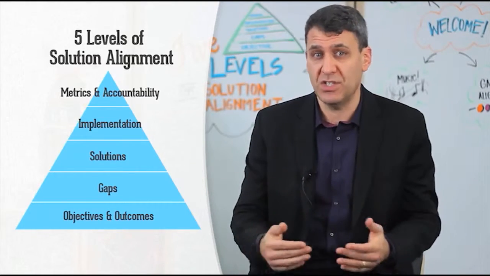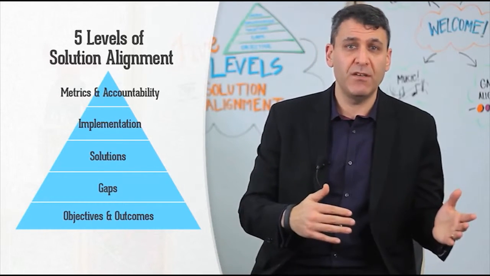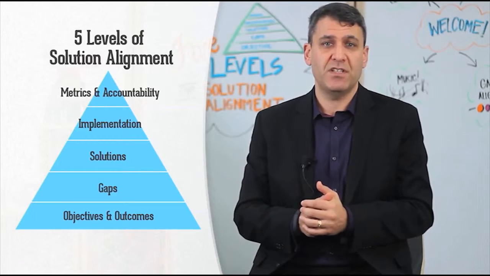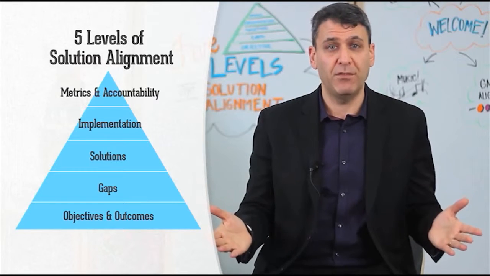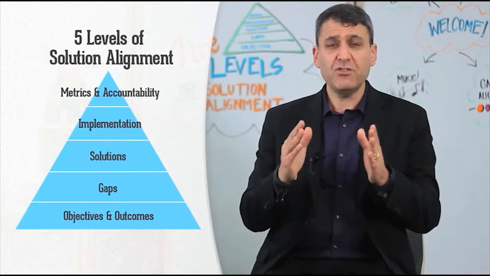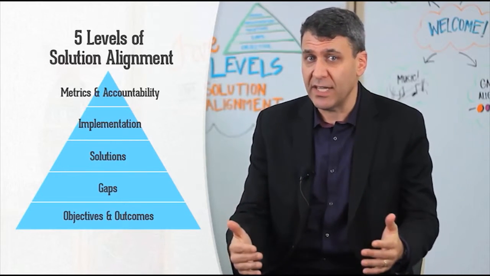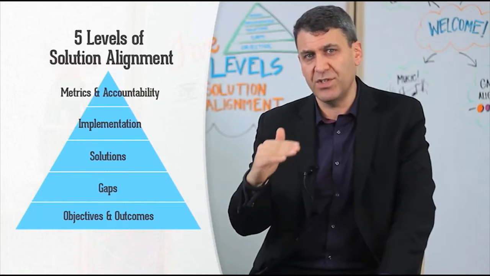That's an implementation disagreement. And if we agree on that, but some people believe that ultimately it's product line profitability that should be the ultimate measure of success, whereas others feel it should be market share, now you're at the top level of the pyramid discussing metrics and accountability. It's extremely helpful to recognize first where everyone already does agree, so you can zoom in to the level of the pyramid that is the source of the disagreement.